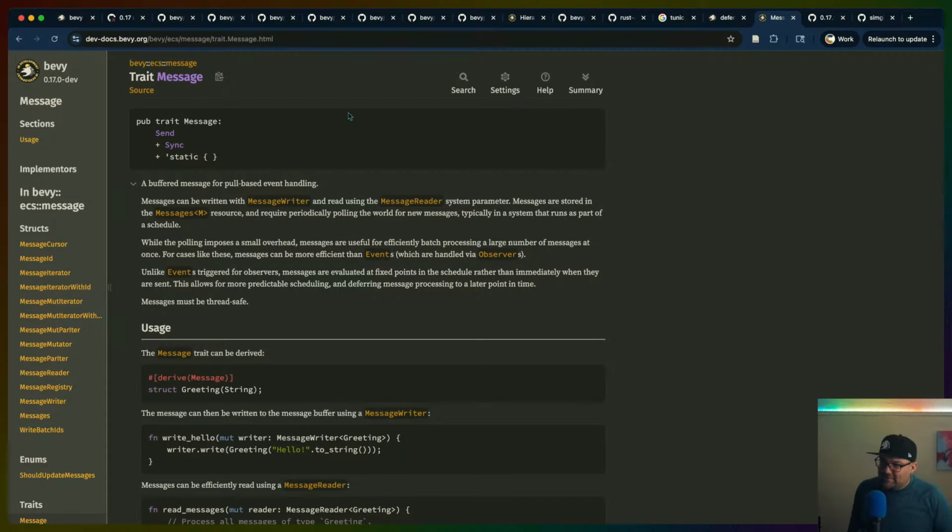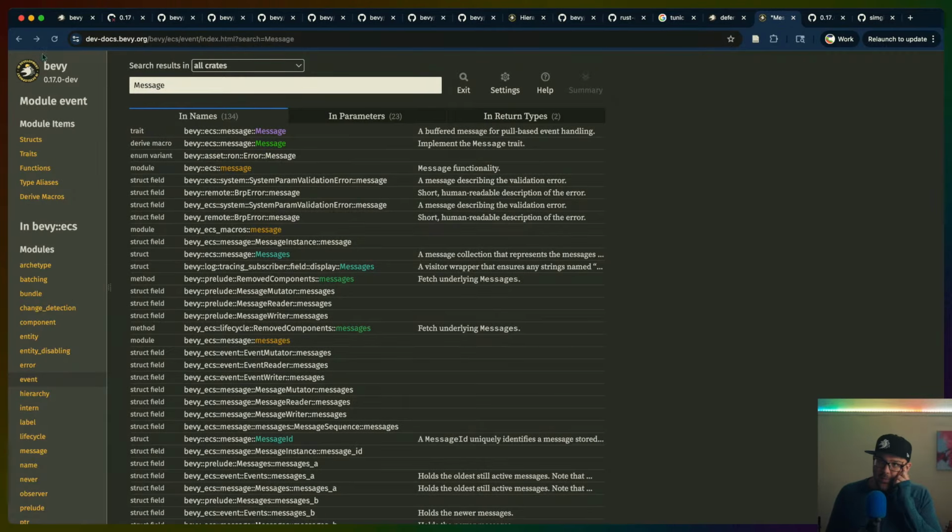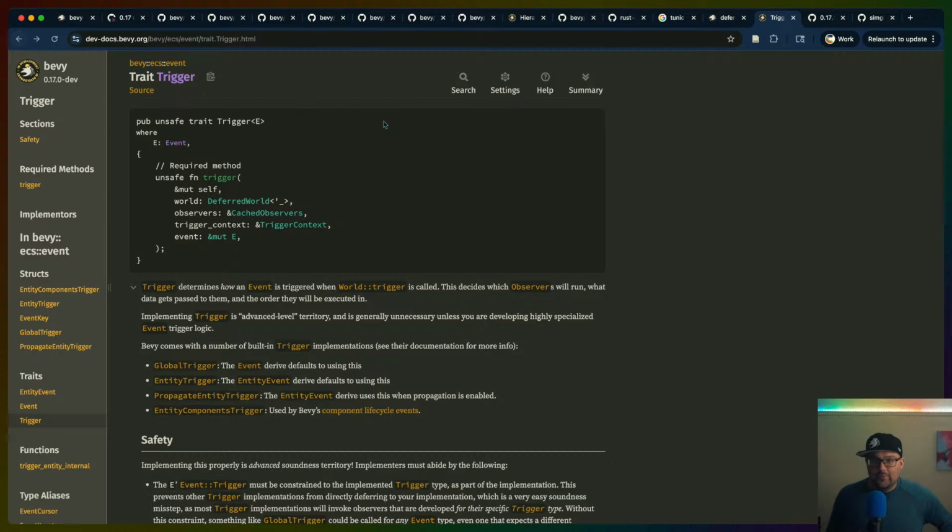Yes, the derive separated. So we have message for batched events, we've got event for observers, and we've got entity event for targeted observers. So you now know at compile time which one you're supposed to be able to accept, which is very exciting.